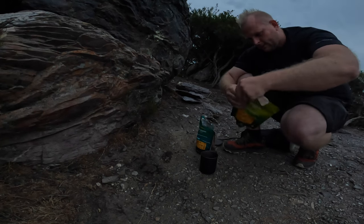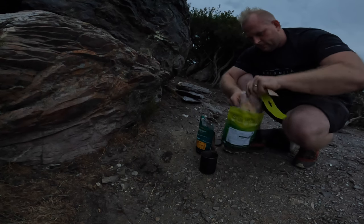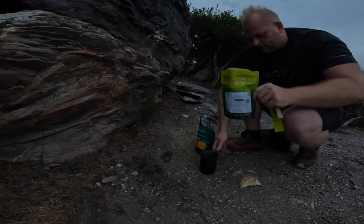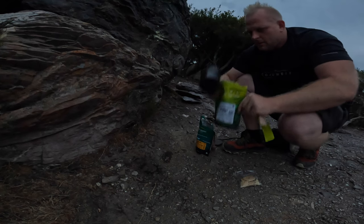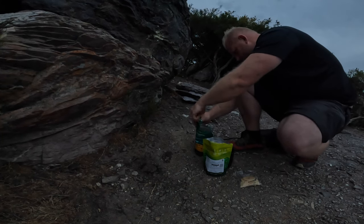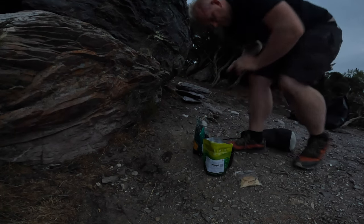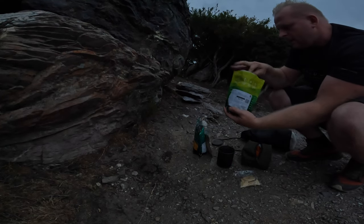Oh, got some bickies with it. Oh, we'll see how that goes. That might just have to do. Make sure these don't blow away. Give them a stir. And I'll set the tent up.